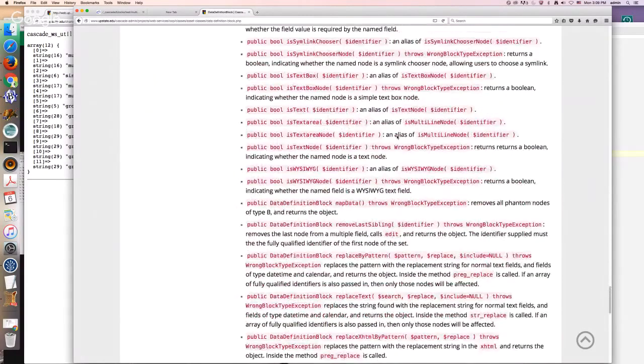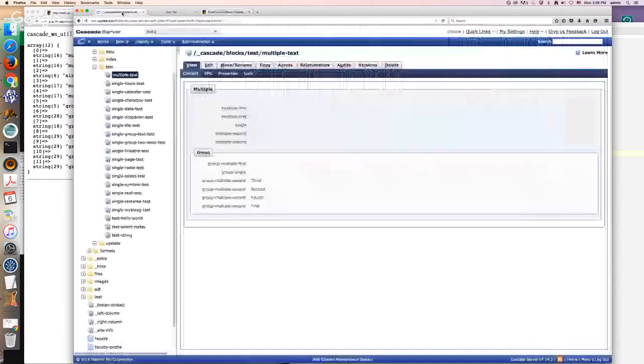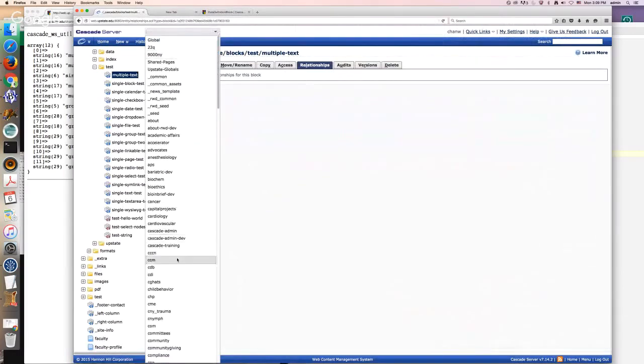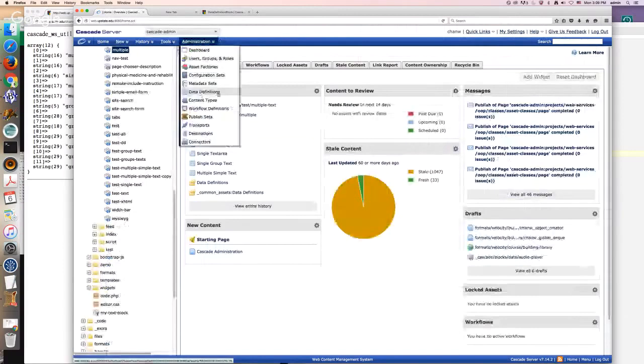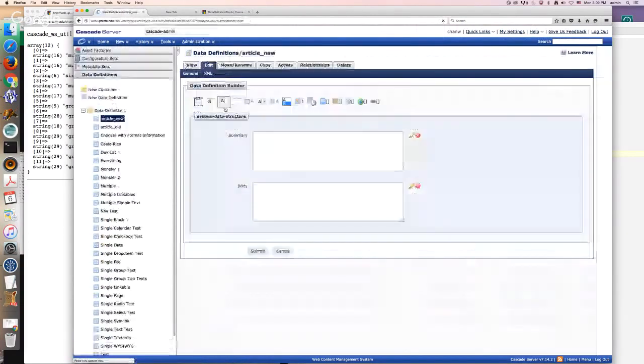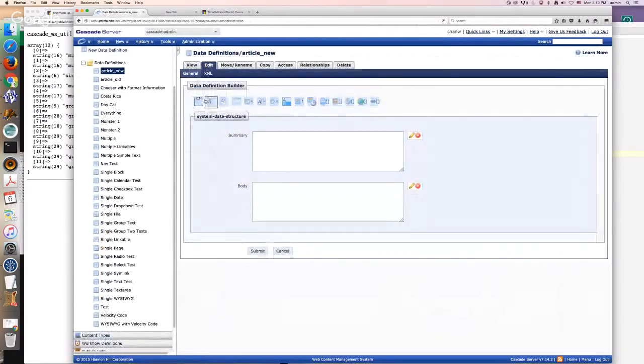Okay, now, why don't I just go into this topic and see how far we want to push. When we define a data definition, we can actually have 15 options. I'm talking about these 15. So you can have a group, a text box, a text area, a WYSIWYG, a checkbox, and then this is a drop down allowing you to pick only one item from the drop down. Radio buttons, and then this is called multi-selector, allowing you to select more than one item. And then you have the calendar, and then you have the date time. You have a page chooser, a file chooser, a block chooser, a sibling chooser, and a linkable chooser.